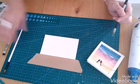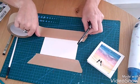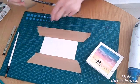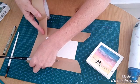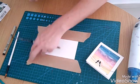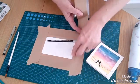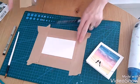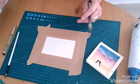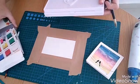And also a crafter's tape. You have to glue the tape to your surface in order for the page to not rise and curl when you're dealing with water. And also, I really like the frame that is created around my painting. I think it defines the painting and it's very nice. This is just something I found at the dollar store. It's nothing fancy. Also, the palette that I'm using is by Superior.